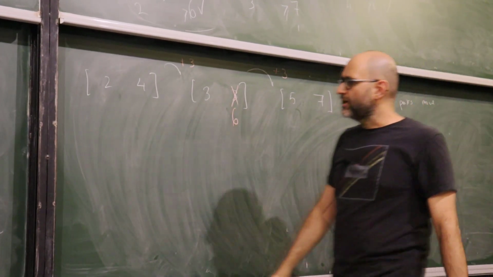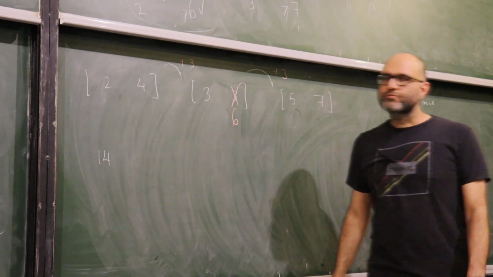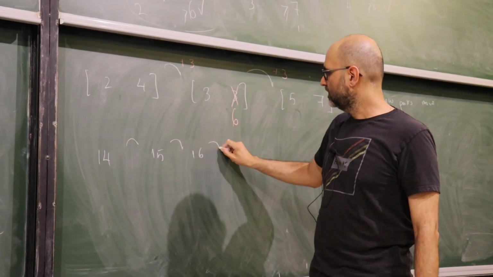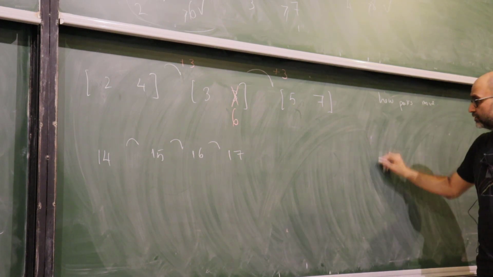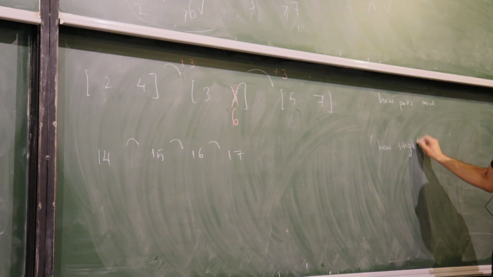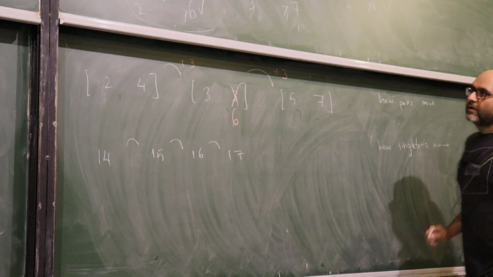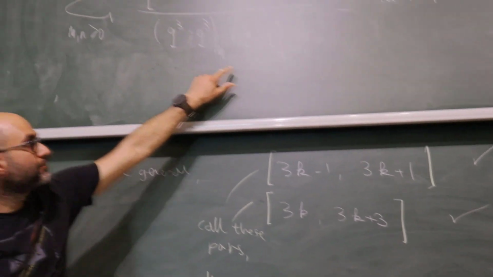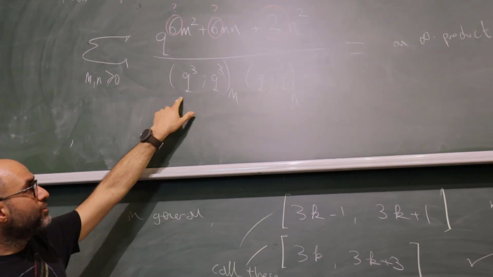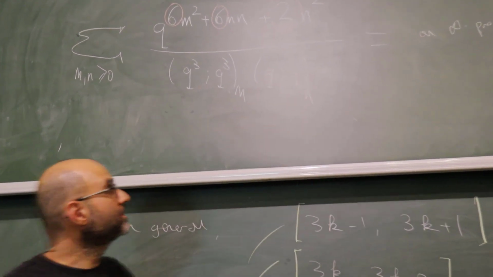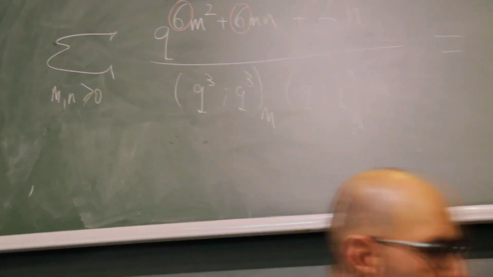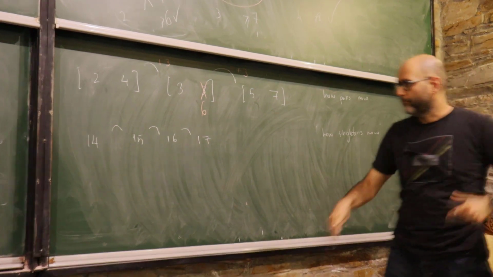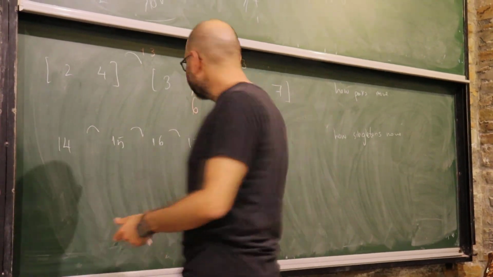And if you have a singleton somewhere, let's say 14, this moves as usual. 15, 16, 17. This is how singletons move. And this generating function captures that you have exactly m pairs and n singletons. Pairs move 3 by 3, singletons move 1 by 1. And what about upstairs? To get upstairs, you have to write a minimal partition, having m pairs and n singletons that trail them, or that follow them, depending on which direction you look at the partition.